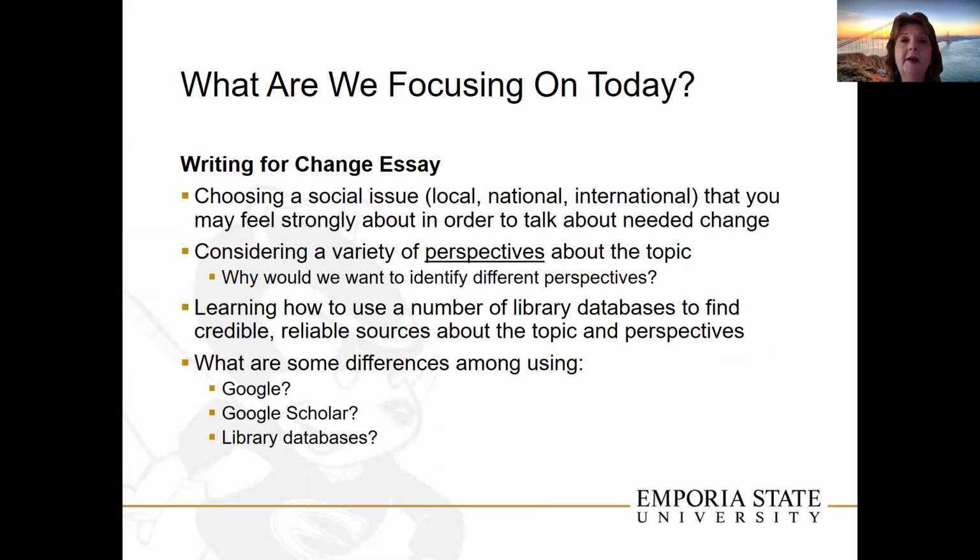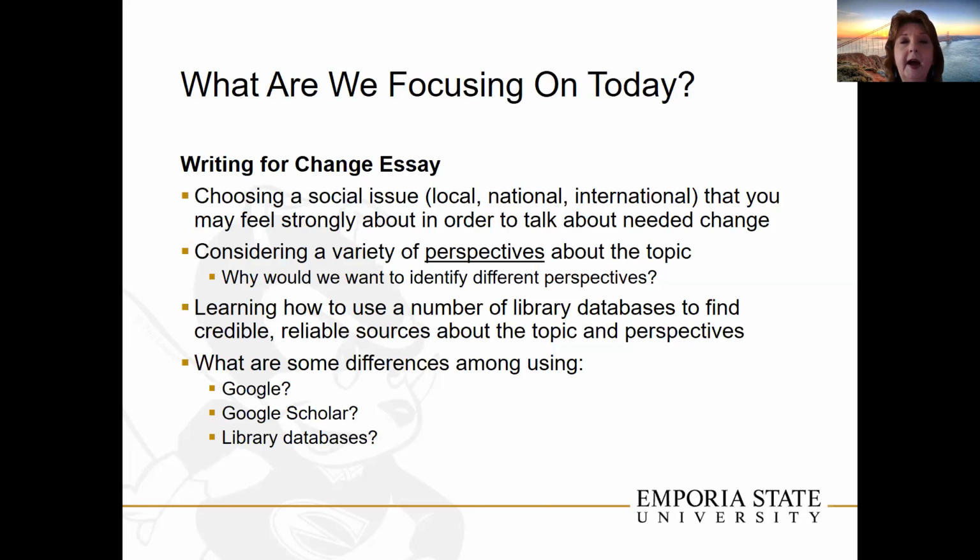So today, what we are doing in this online session is focusing on the Writing for Change essay. So what we're going to do is have you identify a social issue that maybe you feel very strongly about, and we're going to help you figure out how to find information about a topic and even how to find a topic if you're not quite sure what to do yet.